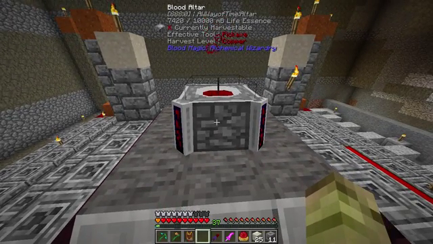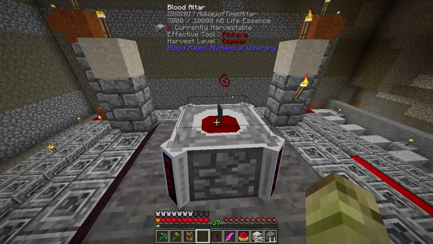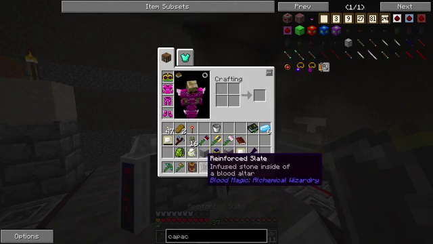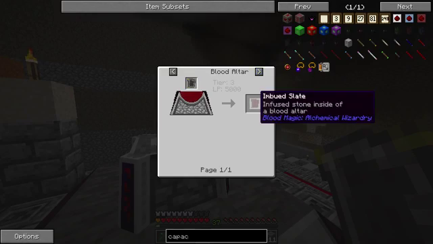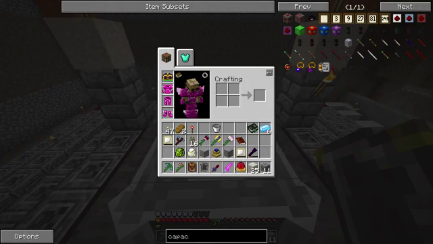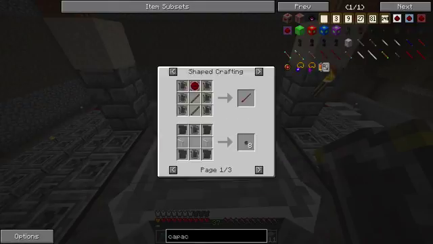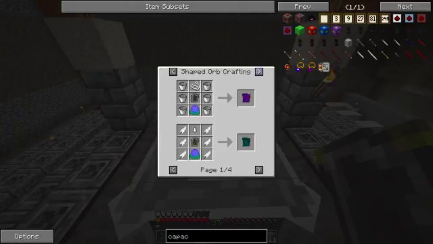It should be ready any second now, I think. I think it was 2,000. There we go. Let's grab that. And we're going to need to place this in again to get us the imbued slate, and that's going to cost us 5,000. Okay, so we can't get the imbued slate because, if you remember, I said earlier we need a tier 3 altar, and I didn't pay attention to the NEI. It said tier 3 but there.